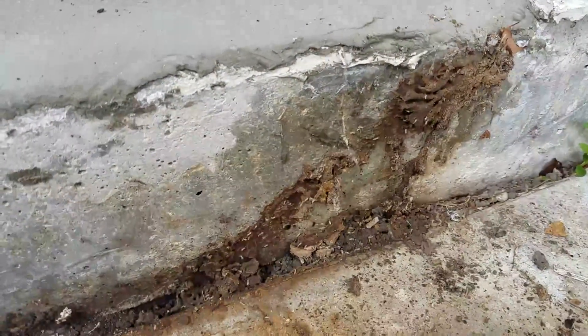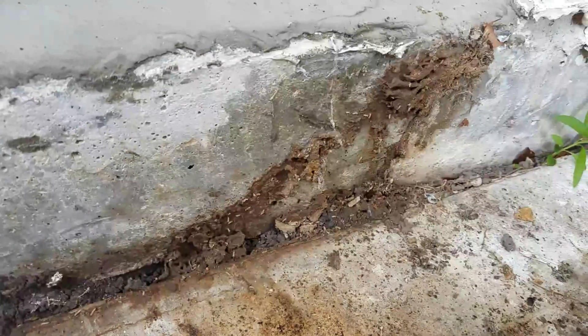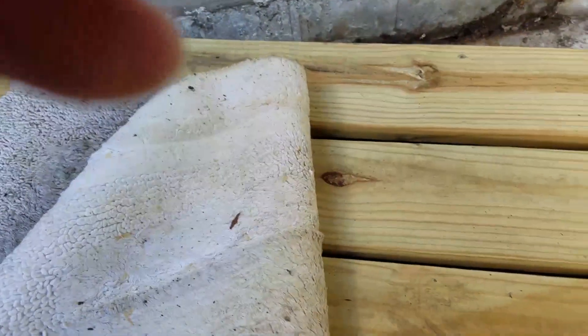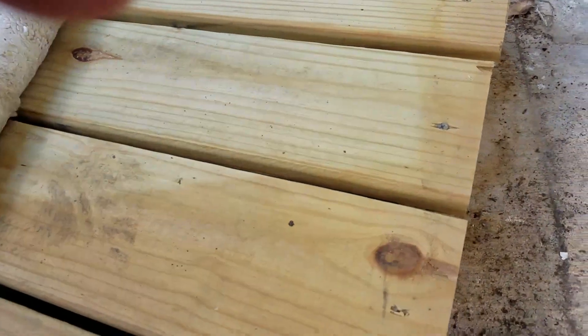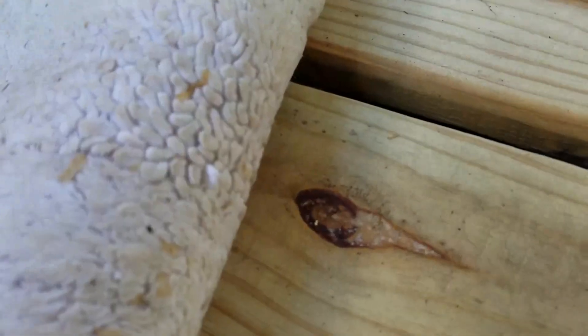I don't think it is — I think they're just eating this lumber here. I'm assuming it's pressure-treated because it does appear to be so, but it looks like regular fence material. They typically are pressure-treated. I don't see any symbols or anything. You can see the termites even run on the surface there.